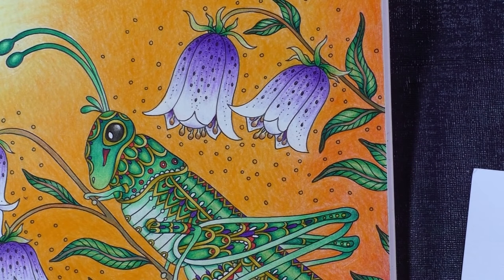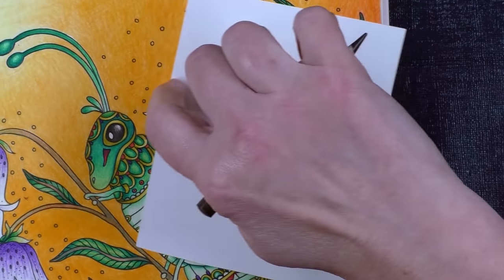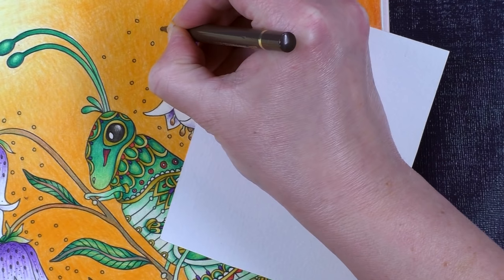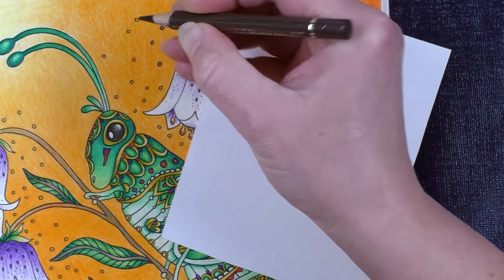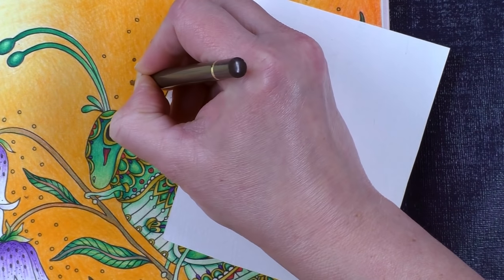Okay, you can just watch and then decide whether you want to copy it or not. I'll try the walnut brown. I'll do a couple up here and see if I like it or not. Geez, it's a really tiny walnut brown. I'm going to have to replace him soon.